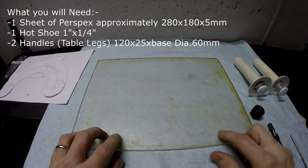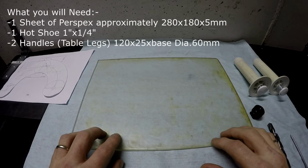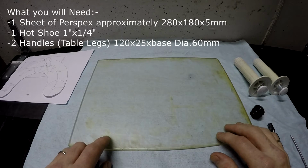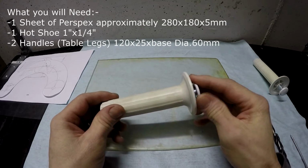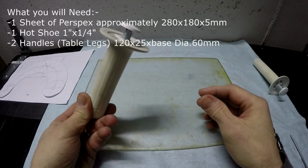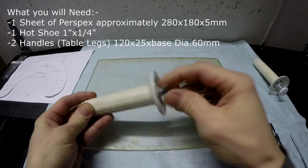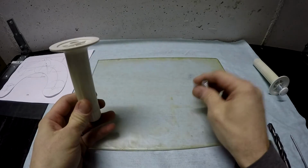As I said before, I've got a piece of Perspex, or whatever you want to call it. Yeah, whatever. It's a piece of plastic I found at work, which is about 6 millimeters thick, and it's about the right size for our project. These are the chair legs that I told you about. Chair legs, table legs. They're called table legs at the local hardware store. And they've got a 10 millimeter bolt in the middle, which you can use to screw it to our perspex when it's finished.